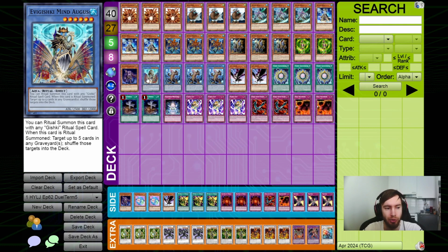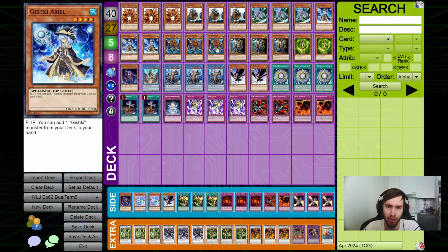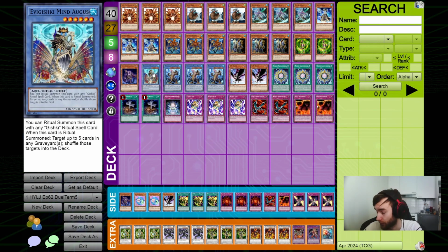And on Ritual Summon, you can target up to 5 cards in the graves and shuffle those back. This can hose some graveyard strategies if Jeexx is playing one of those, or we can recur some of our stuff that we otherwise maybe don't have access to get back, since we have basically all of our Gishki monsters add stuff from the deck.